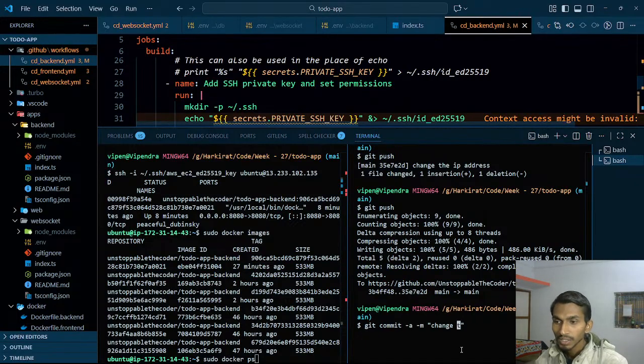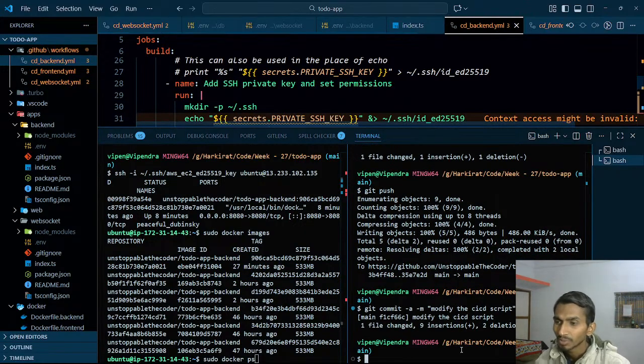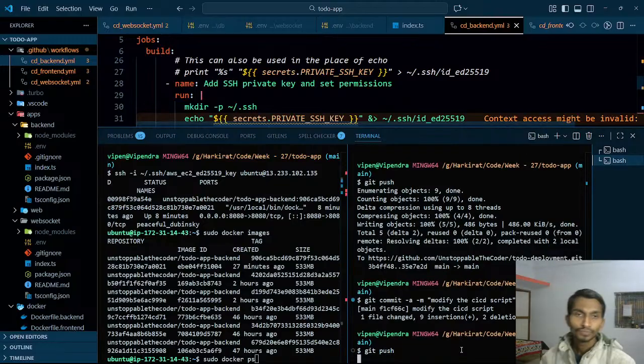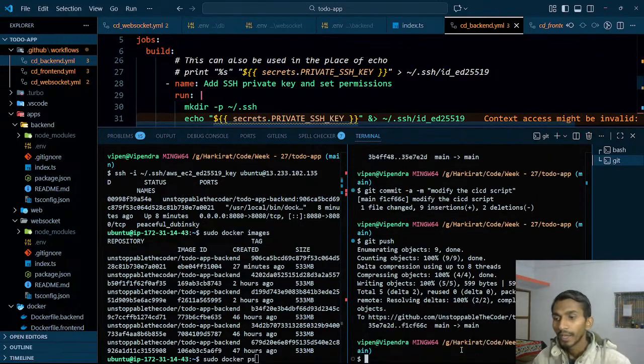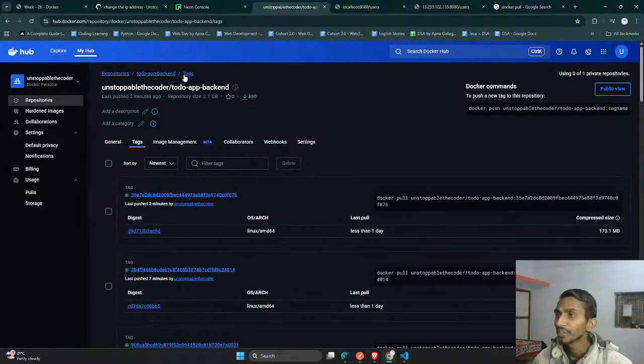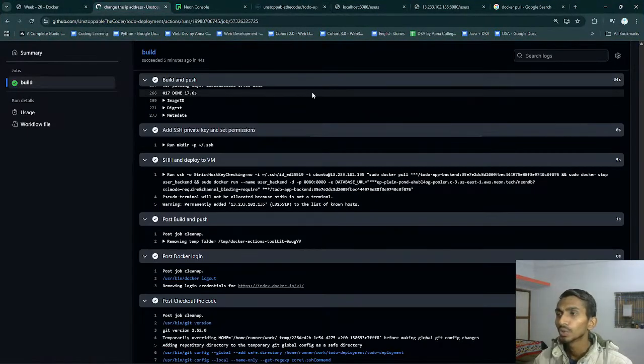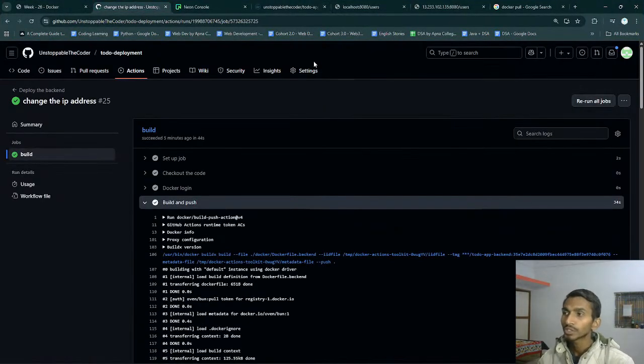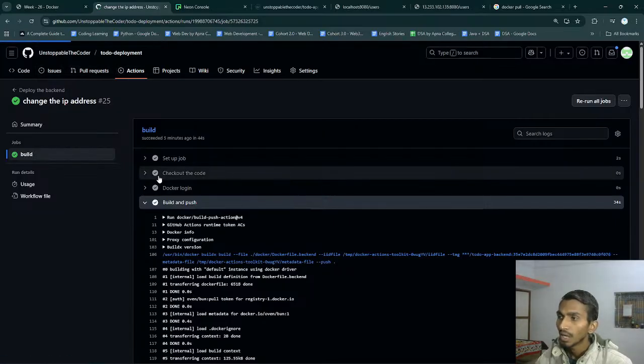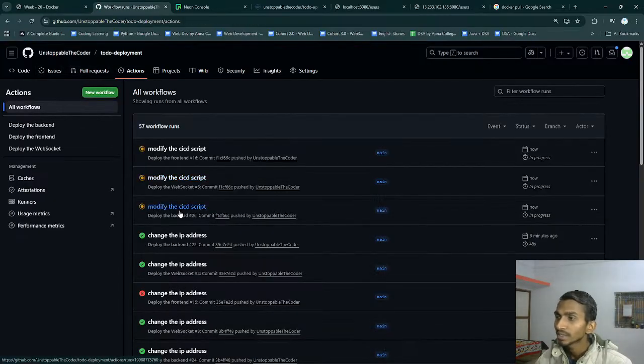Modify the script. CI/CD script, whatever it can be called, but never mind. Command, that is mainly I have to give push, and this time we are going to give it a try again. So what are we going to do? We are going to do nothing. We have done it. Now the process will automatically be done. We have to just see the result. Whatever we had to do we have already done.